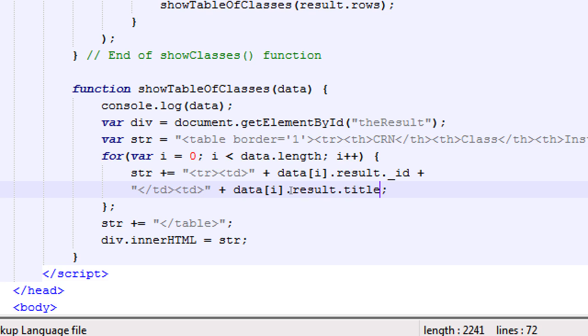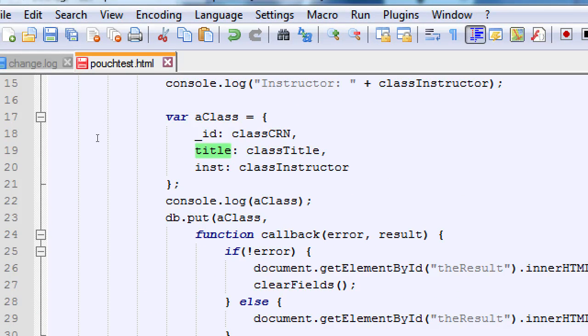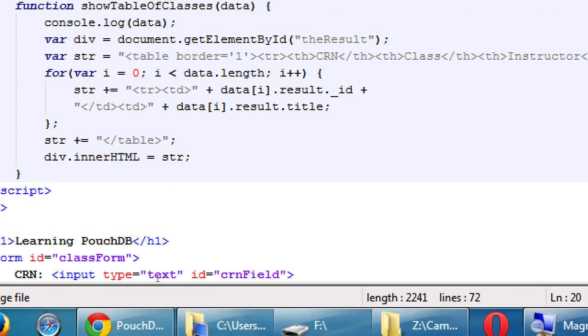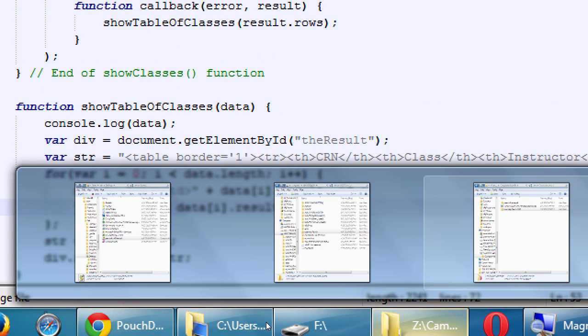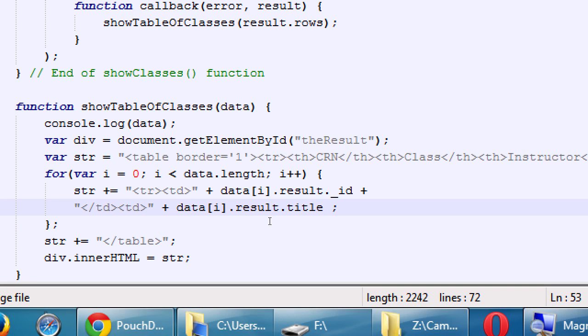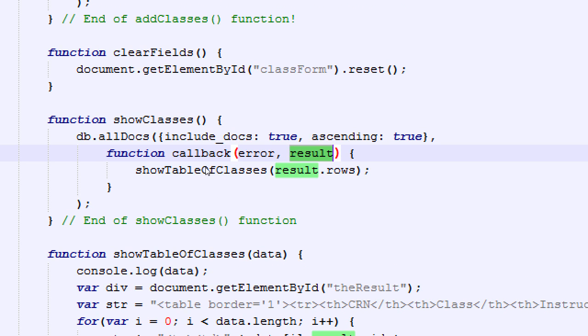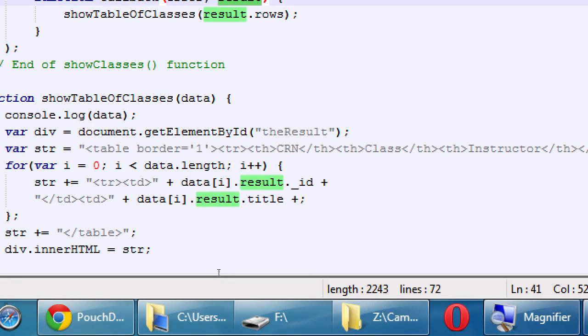And if you recall, this goes way back to when we defined it. Title comes from way up here, a class. This class has ID, has title, has inst. So that's what I'm saying. Show me its title, show me its ID, and next show me its inst in this database, in this table. So continuing, space plus. This right here, doc? In my documentation, I do say doc, but I'm showing that it can be anything we want, because I didn't use doc up here. If I had called that doc, then I would reuse doc lower down. So I am changing it a little bit from my documentation, but the concept should still hold. Anything that I call this, because I also called it result here, I'm continuing to use it down here.